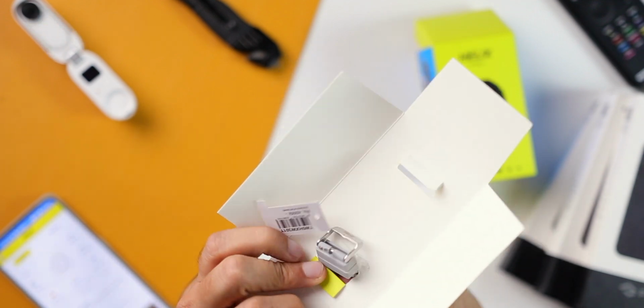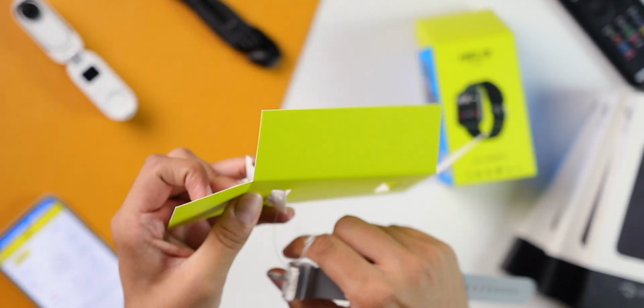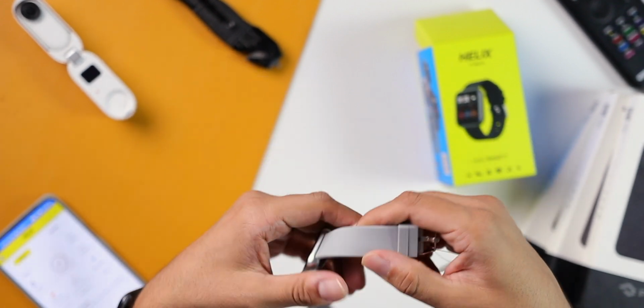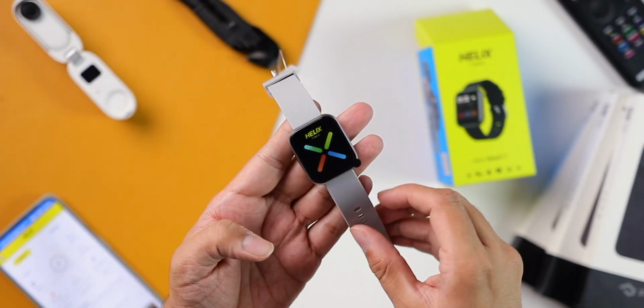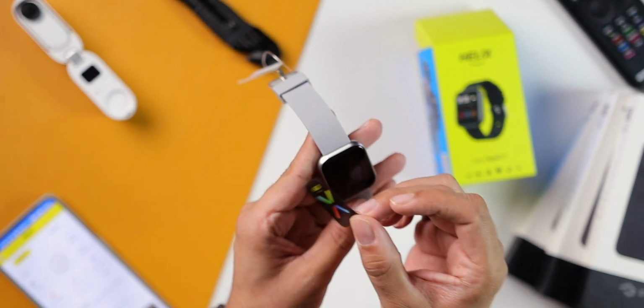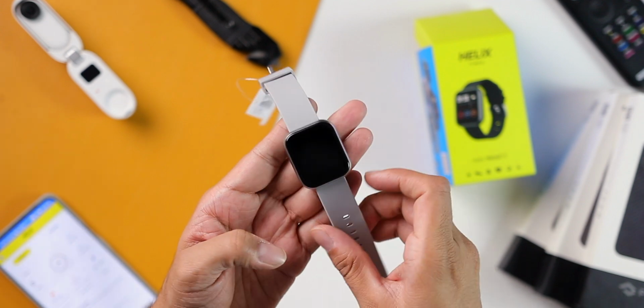Let us just pull this out from the box, and once we are done with this, as you can see here, this is how the watch looks like. I mean, both the sides, it does have a similar look. It has a dummy sticker, so let me just remove the sticker and take a look at the display. So here is how the watch looks like.